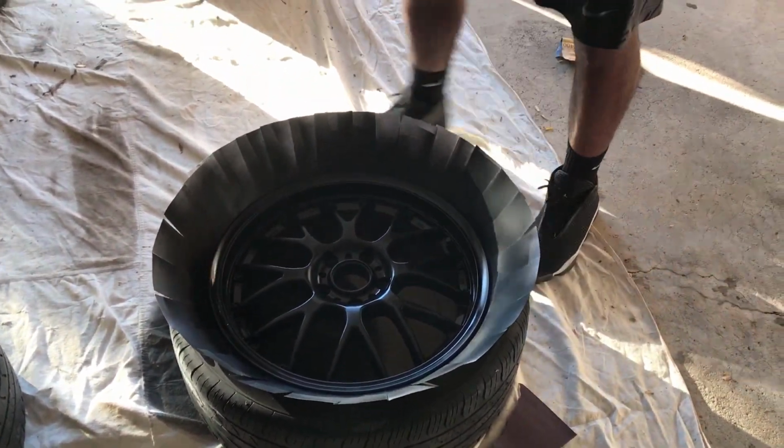But don't get it too heavy where it's going to start to drip. Like that looks like it might start to drip soon, so I'm just going to leave that alone.